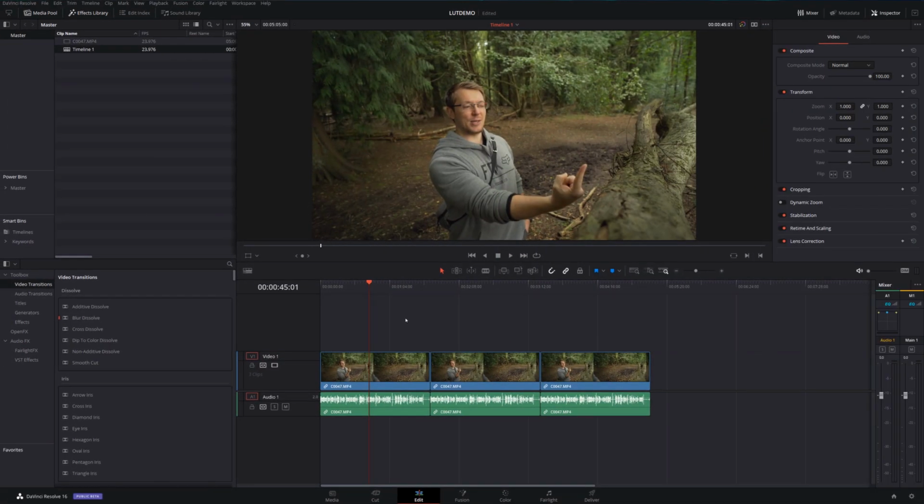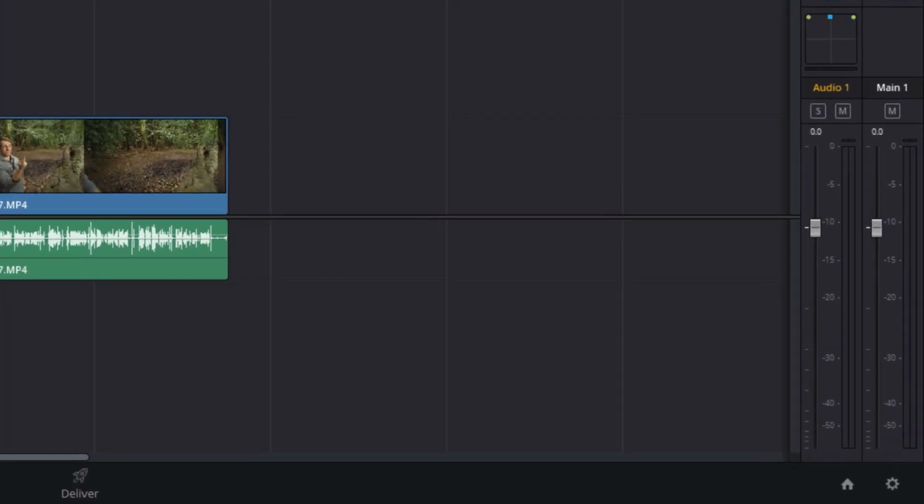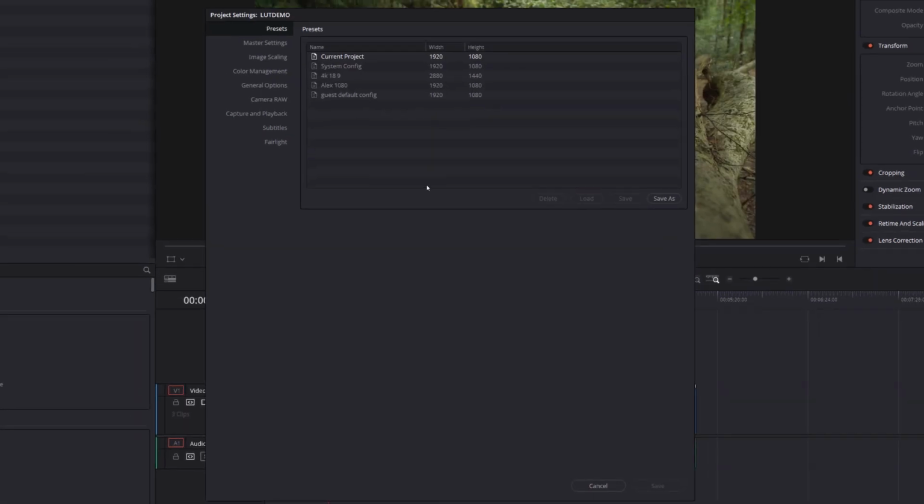So here we are in DaVinci Resolve. So first up, installing the LUTs. There's actually two ways that you can do it, so I'll show you both because they're both quick and easy. The first way is via the project settings. I'm currently on the Edit tab within DaVinci Resolve. All I'm going to do is come to the bottom right-hand corner where you can see the little cog icon. We're going to give that a click to open up our project settings.